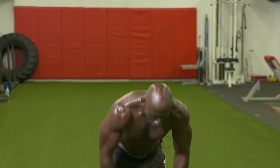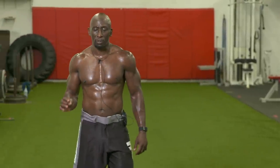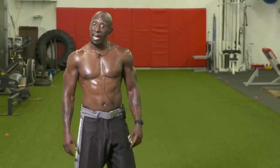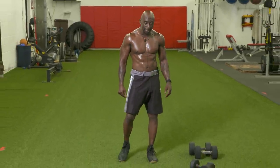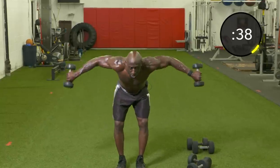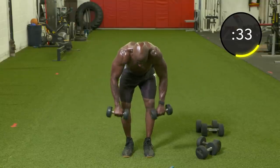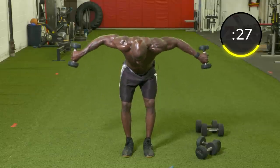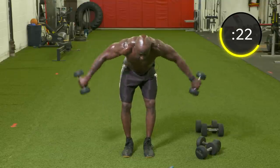All right. Bent over rows. Not bent over rows, bent over raises, side raises. Are you ready? 18 minutes, that's all we need here to break down some muscle. Now we can make this even harder by not bringing the dumbbells together, keeping a little bit of tension on the dumbbell. See, I only have 10s, and 10s are a lot for me right now.